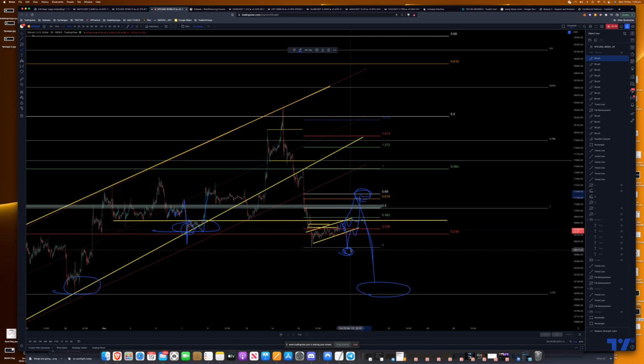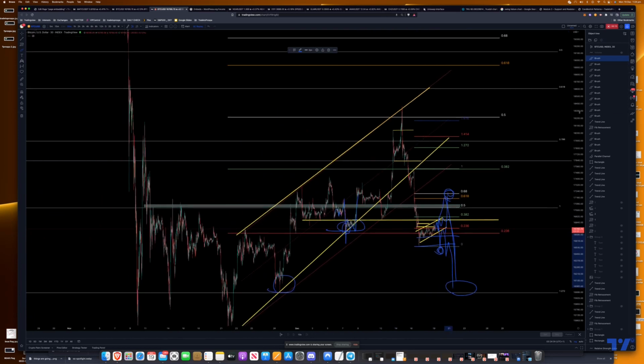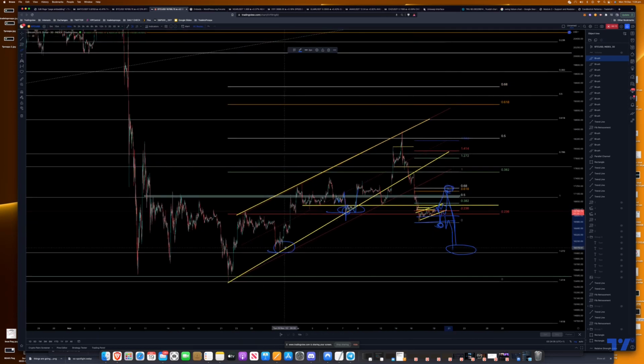And when we want to see the wick, we want to see a nice wick in there where it regains a certain level. So if it wicks and then the candle closes above that, beautiful, a reversal. There is that slight chance that if we don't do that, it could just come back down like that as well. So there's a lot of scenarios in there, but there's a lot of opportunities as well. So I think that's how we're going to get to the next target there.